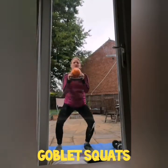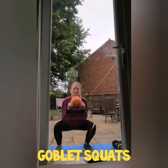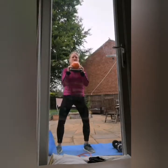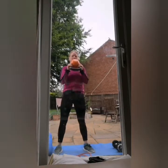Then I went into some double leg work, so goblet squats. It's lower weight, but a fuller range of motion that I'm working on here.